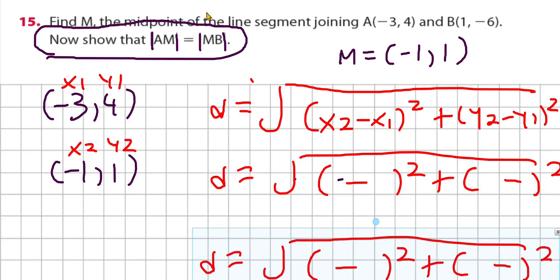I need to do this twice, alright? So the first one is minus 1. Oh, different color. You got minus 1 minus minus 3, two minuses. And then you have y2, which is 1, y1 is 4. Throw it all in the calculator, what do you get? You got root 29. Is it root 29? What?